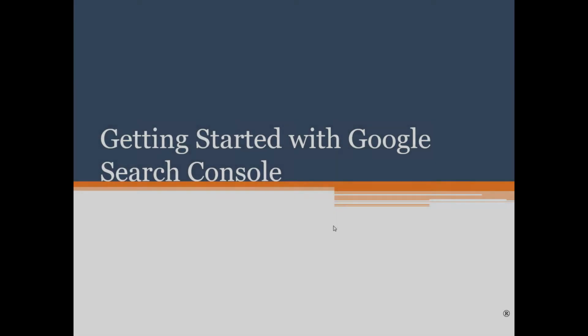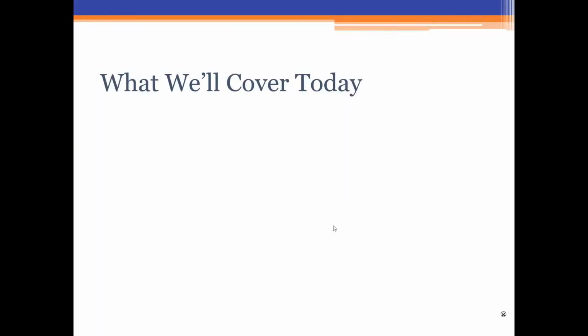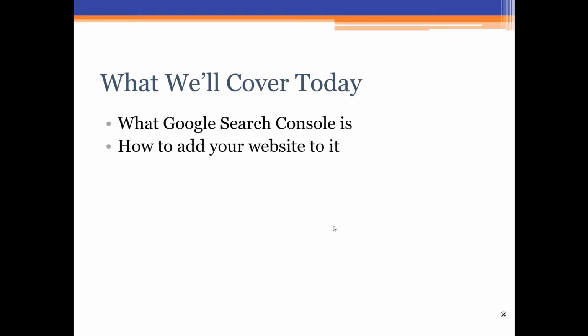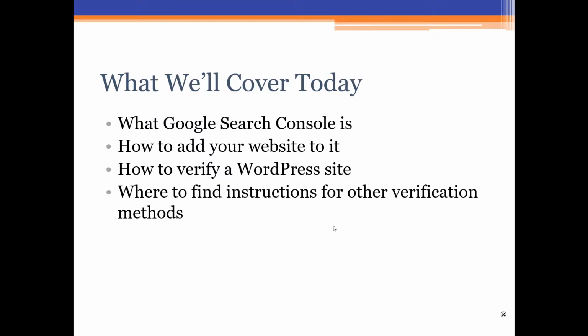So let's get right into the heart of this presentation, getting started with Google Search Console. We're not going to do an in-depth tutorial as to how you can get what you need out of Search Console. This is basically just about setup, but we will talk a little bit about what Google Search Console is, how to add your website to it, or really how to add it to your website, how to verify a WordPress site, and that's going to be our example just because WordPress is the dominant platform and there's different ways of verification. So we're going to use WordPress for our example. And then we'll also talk about where to find instructions for other verification methods.